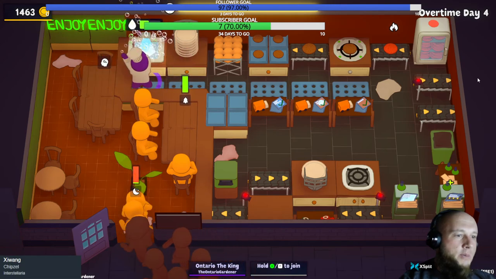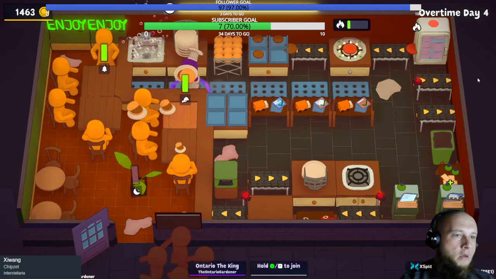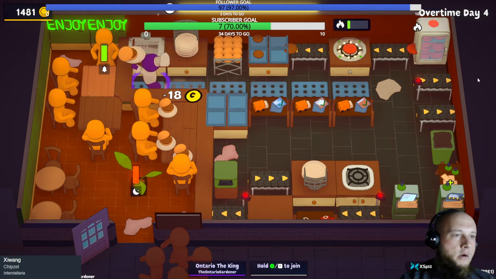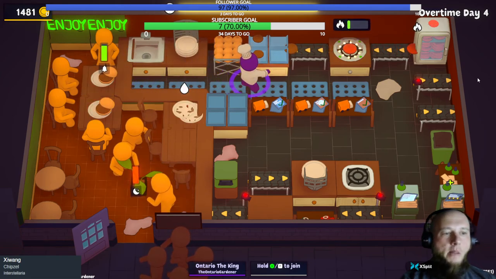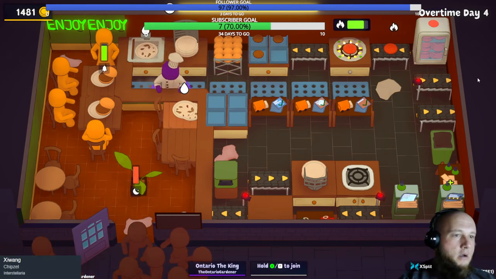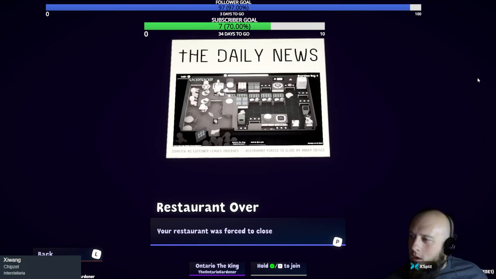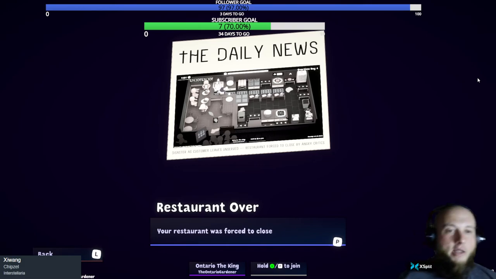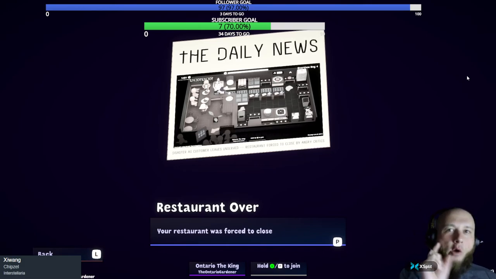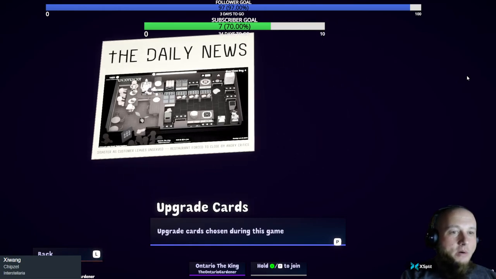What group is this coming in? That's GG. That's okay. Yeah, alright. That was hard. That was tough, man. You hit that overtime day three, and it's like, boom, ramps right the heck up, too. We did alright, though.